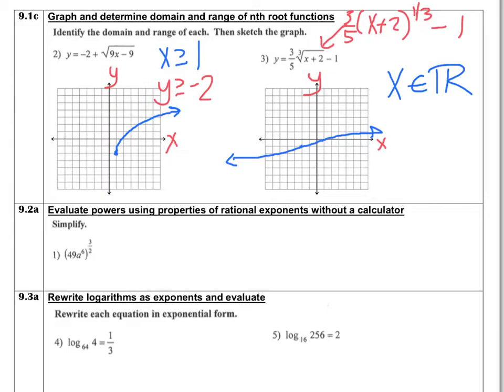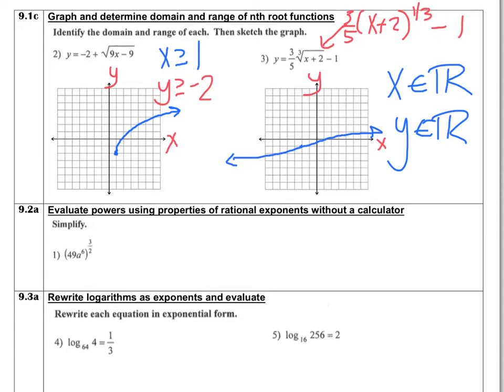If you travel along the y-axis, again, it doesn't look like there's activity down here, but be careful. This function continues this direction and it continues this direction. It's going to take a while, but this thing will actually gradually crawl up and this will gradually crawl down. Therefore, the range is we will have y activity down here at some time, and we will have y activity here. So for the y values or the range, again, it's going to be an element of all real numbers.